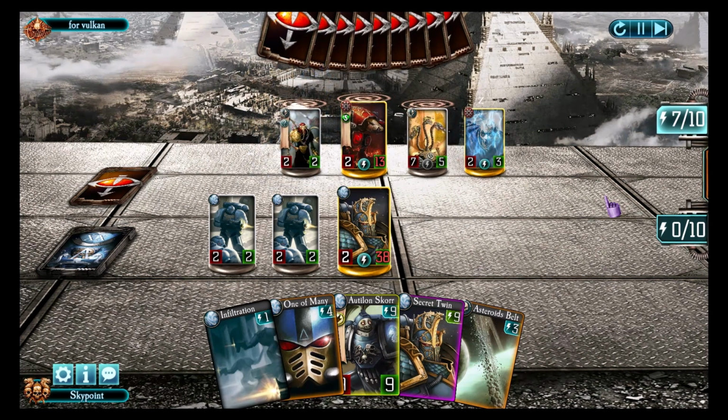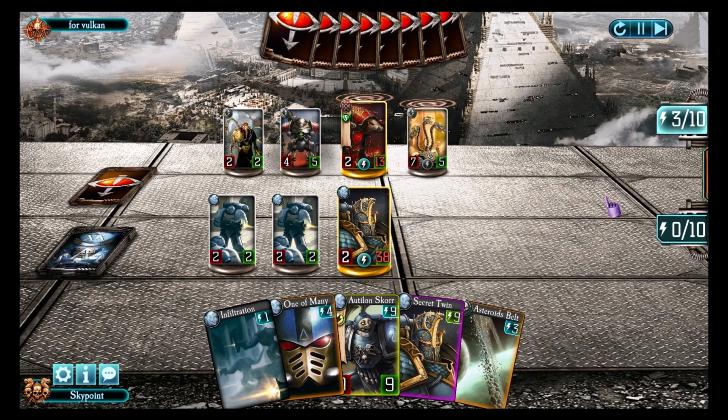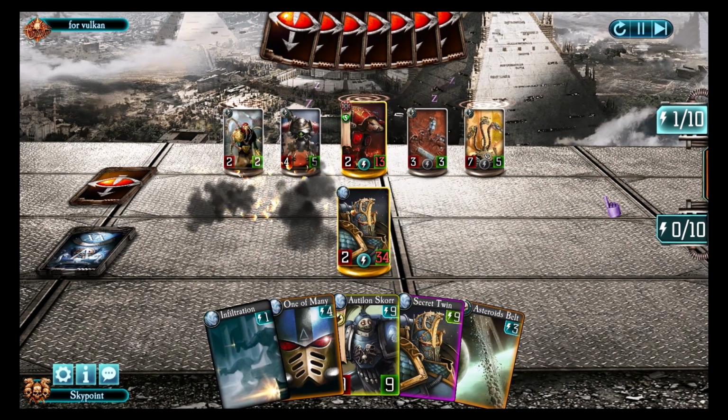Oh yeah, that's why I wanted Omega order. Nope, Ekratrez is not going to be giving you any health, buddy. Fight on without him. Ugh, and a robot. Were you expecting a different outcome? And an extra unit. Ooh, look at this. Clears my board and then zaps me for 2.